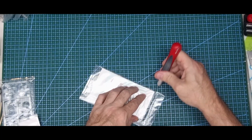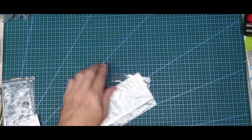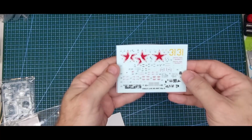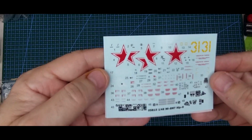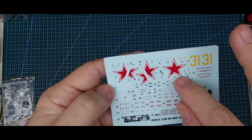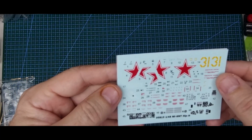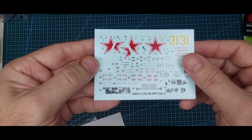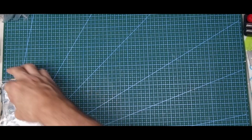Decals. Yes, decals, not decals. So don't look too bad. Usually, I never really have troubles with Trumpeter or Hobby Boss. Sometimes their colouring gets a bit funny, splotchy, but this one looks alright. They always set well. Alright.